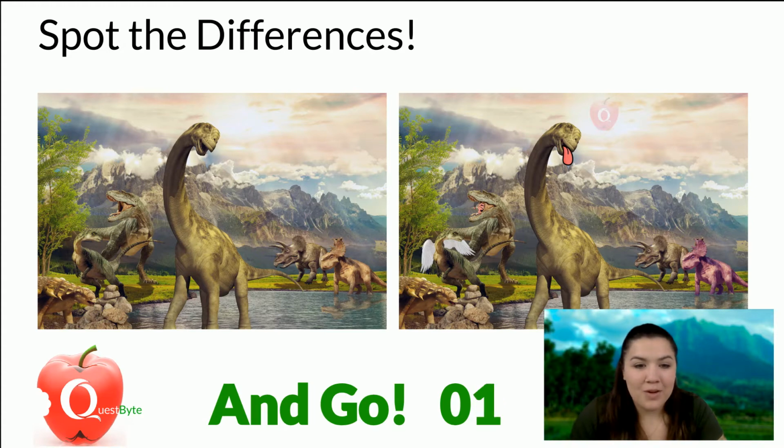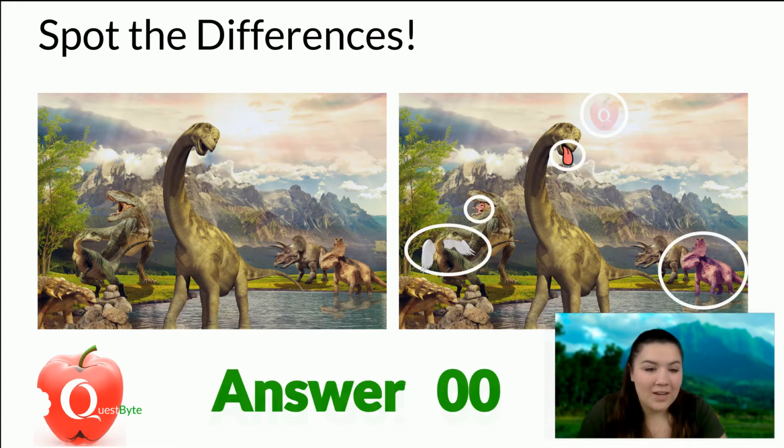Were you able to find all the differences? I had the Quapple up there in the sky. I added a tongue to the dinosaur. I made that right dinosaur pink. The left one has wings. And I put Waldo in the T-Rex's mouth because we're always looking for that guy. So I thought I'd throw him in there too.